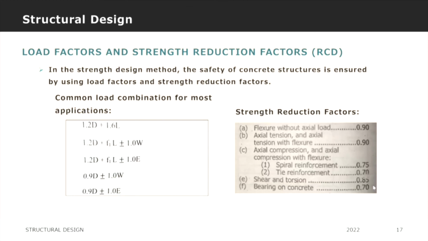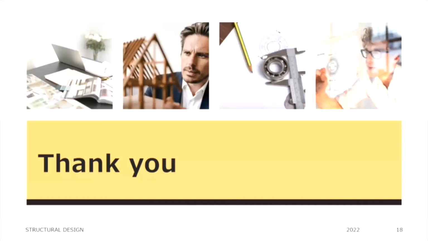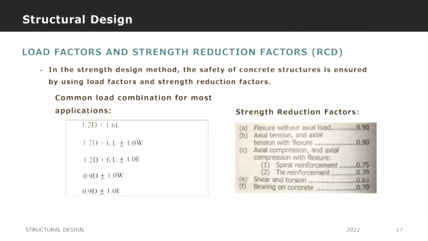Then, the strength reduction factors is also from the NSCP 2015. The design strength provided by a concrete member, its connections to other members, and its cross-sections in terms of flexure, axial load, shear, and torsion shall be taken as the nominal strength multiplied by a strength reduction factor. Then, ito yung mga values. So, na-discuss ko na rin to dahil in the next videos, magagamit natin ito ng madalas for the computation. So, para na lang mapamiliarize tayo.